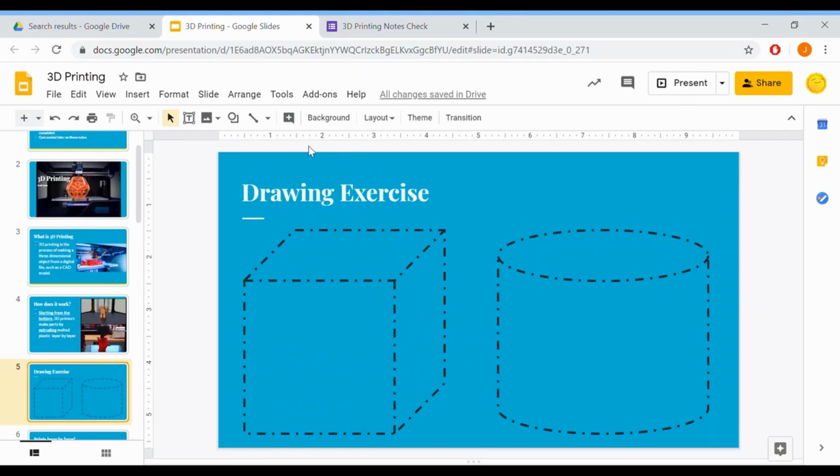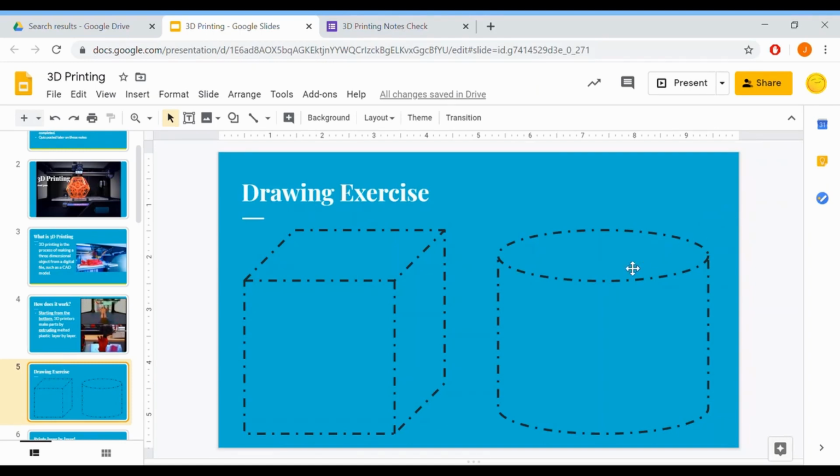So go ahead and draw this cube out in your engineering notebook. Please also use these dashed lines. This is going to be like your skeleton here, and you're going to be filling this in as we draw. And once you finish this cube, go ahead and finish this cylinder here. Same thing, guys, please use dashed lines here. If you need time to complete your drawing here, go ahead and pause the video now.